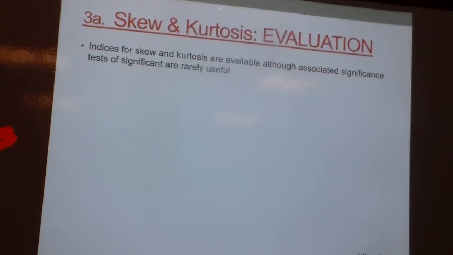Okay. So looking at our skew and kurtosis, looking at our absolute value indices, our associated significance tests aren't terribly useful. Why is this? What do you think, Lauren? Why don't we put too much faith in our statistical tests of skew and kurtosis? Remember? Does it have to do something with the mean? Kind of. With any general statistical test, what are we testing? What's the value we're testing against?